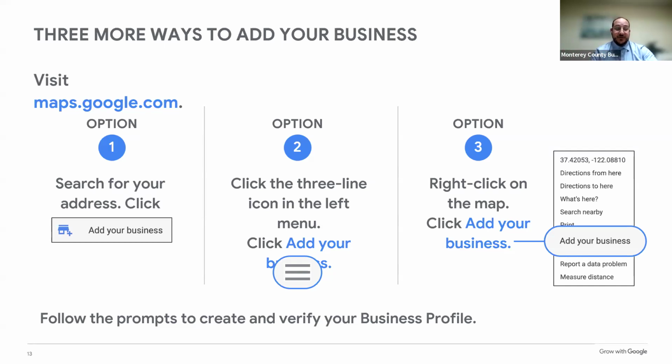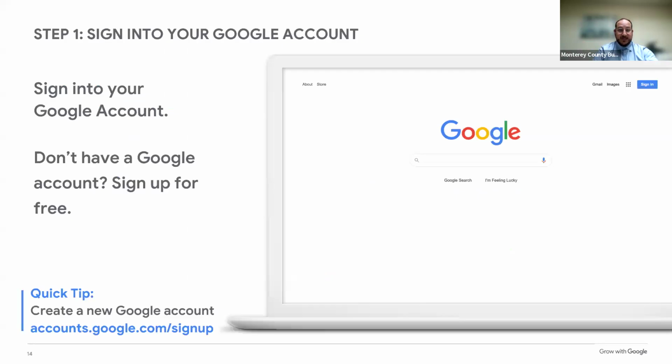If you receive a verification code, you have to return to the profile and enter it there, and then your business profile will be ready to go live. In the meantime, you do not need to wait to update your business information. You can go in there and add the information for your business immediately. The updates will go live once the verification process is completed. So let's take a look at some of the updates and information you can add to your business profile.